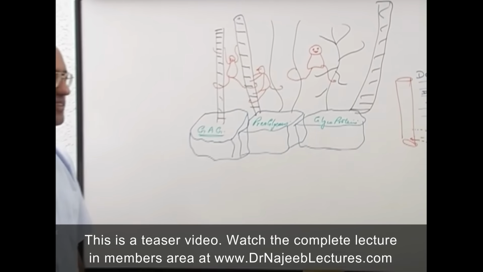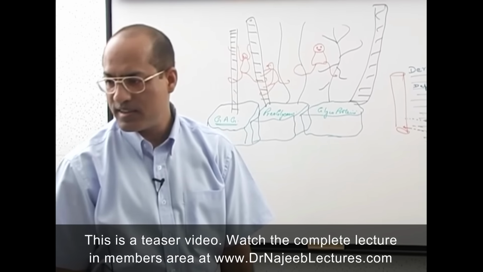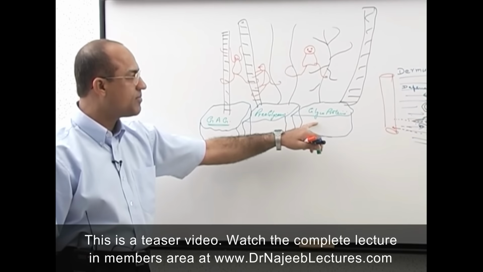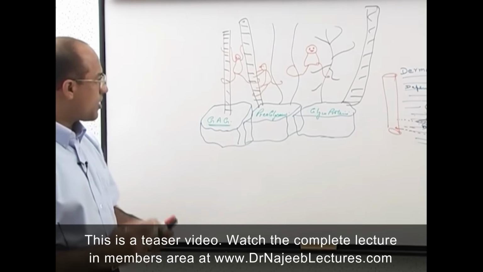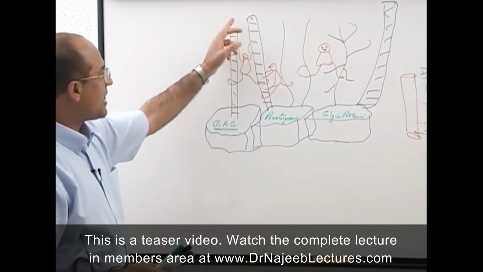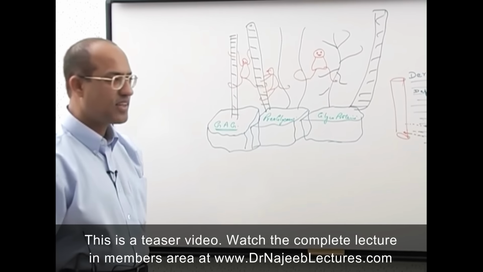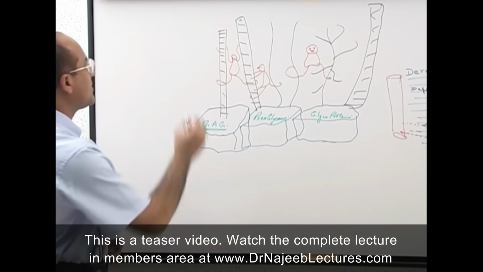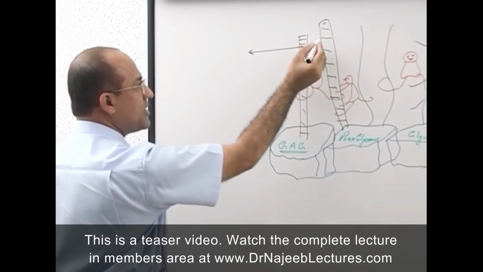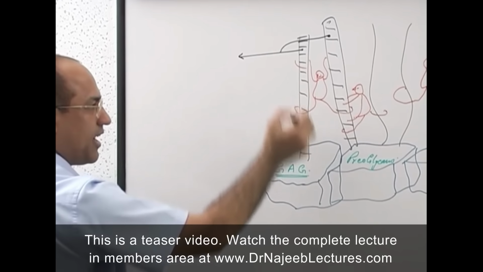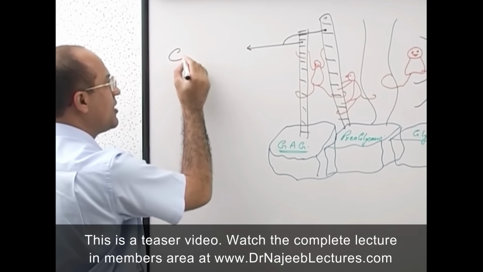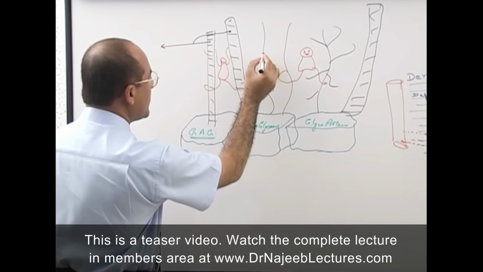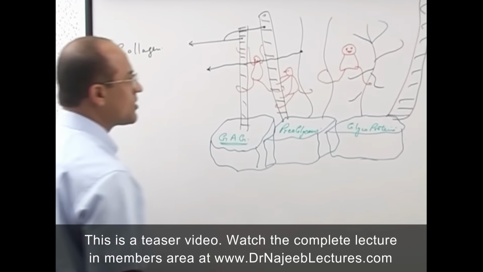So these are the ground substance. You take any tissue in the body, right? It will have ground substance which will be made of glycosaminoglycans, proteoglycans, and glycoproteins. Number one. Number two, of course, this is a jungle, there must be trees. What are these? These are connective tissue fibers. These are very thick fibers, and these thick fibers are unbranched, right? What are these fibers called? Collagen. Is that right? They are thick and unbranched. And there are thin fibers.